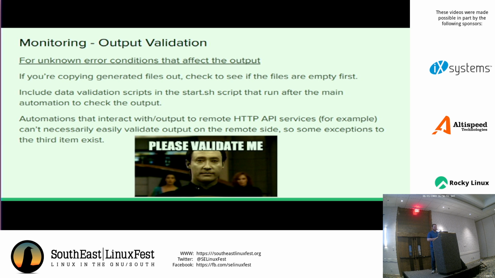As I mentioned earlier, since some of my automations involve sending data to Splunk or making updates to items in Splunk, I can use Splunk itself to validate that the data it's received is valid. Create a Splunk search, an alert on that, and if it doesn't match what it's supposed to, it can alert me. Some exceptions may apply with this output validation. So, cases where you interact with an external web service API, and you may not be able to validate the output on the remote side. So validation checks have to happen in the script itself there.